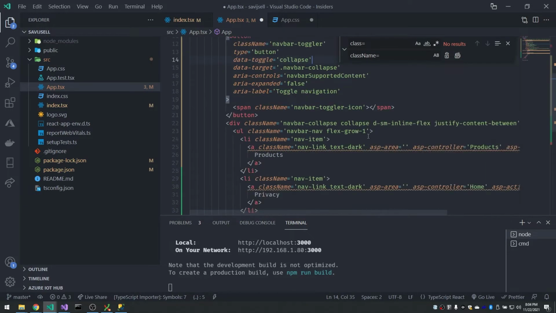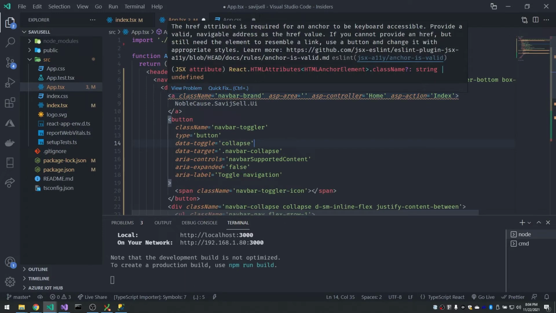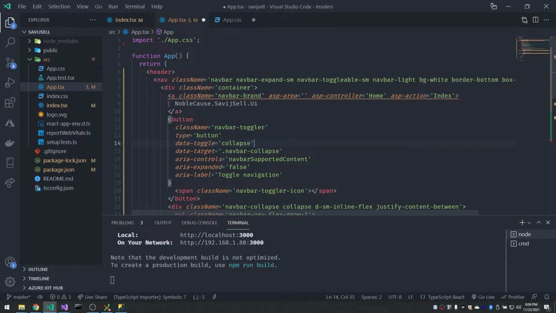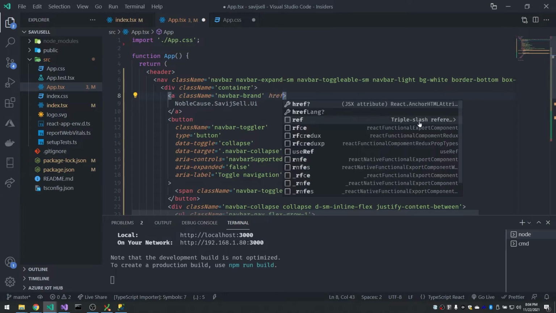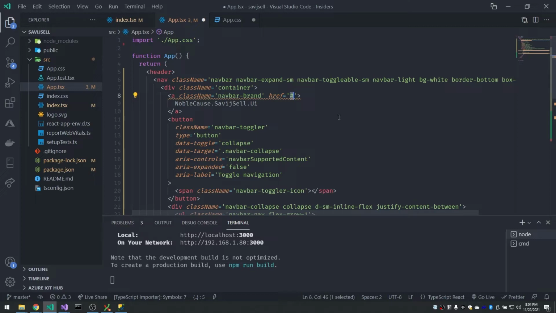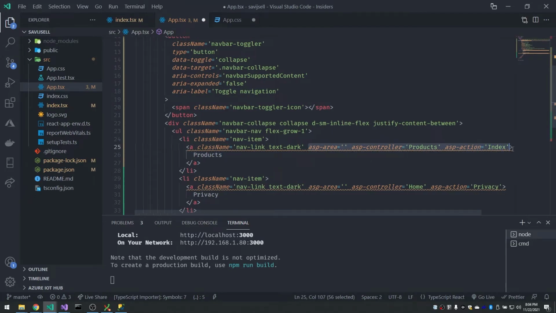And so now we're looking a lot better. We have a lot less errors. This is complaining because this is an A tag without an href. Really, we don't want an A tag here at all. But for now, just to make this go away, let's take away these ASP area controller and actions. We're just going to put an href equal quote, and we'll just put a hashtag, whatever you want to call that in there for now. And we'll do the same thing with these guys down here.